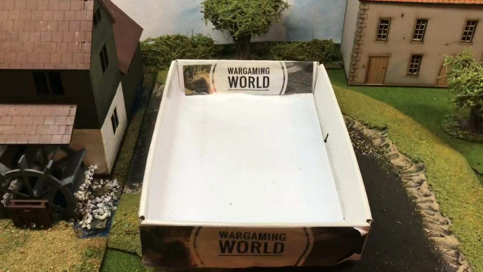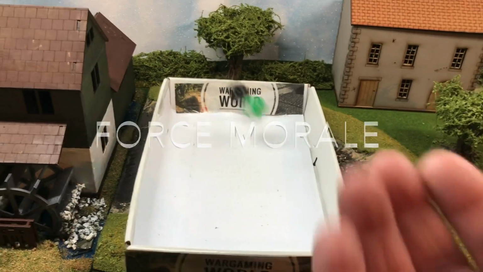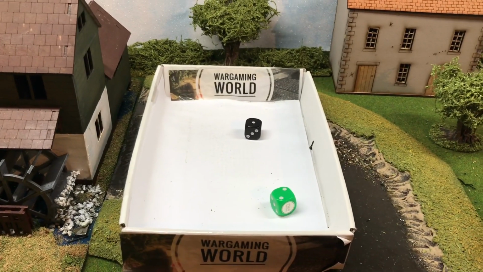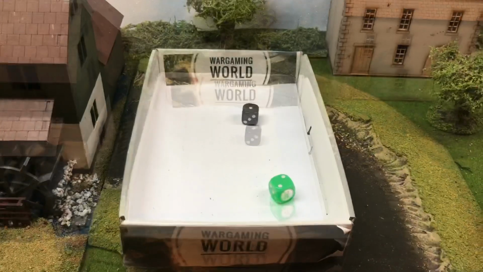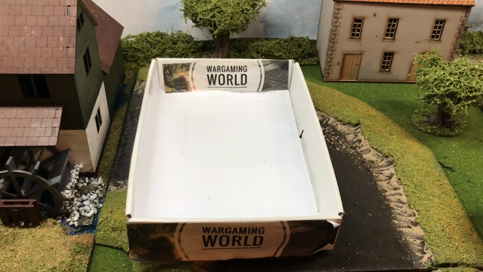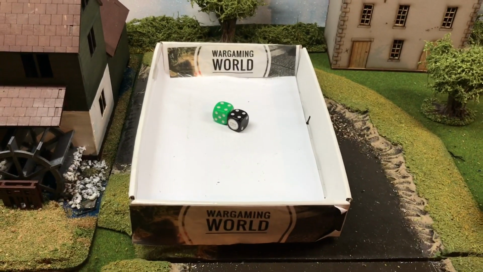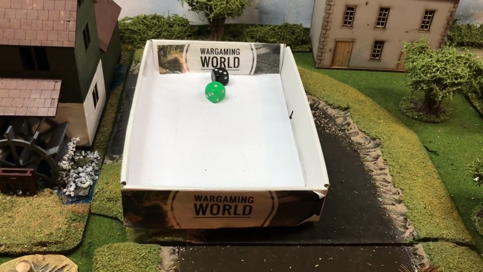Last thing we need to look at is force morale. So, British green dice, Germans black dice. All right. Nobody's that keen on the fight, it would appear. Both of them starting with an 8. As a result, I'm going to see who gets first phase. It's going to be one of those games. Right, Germans.